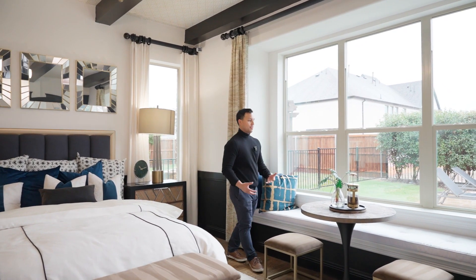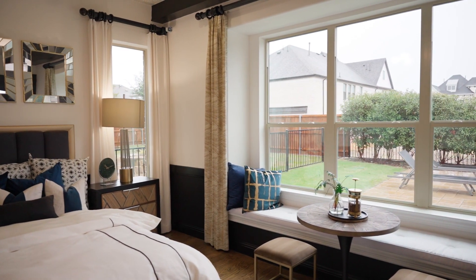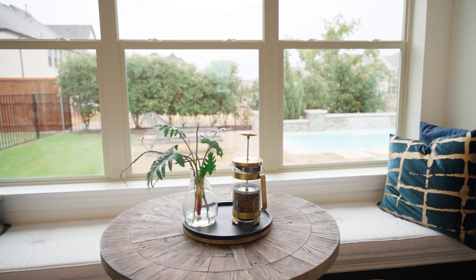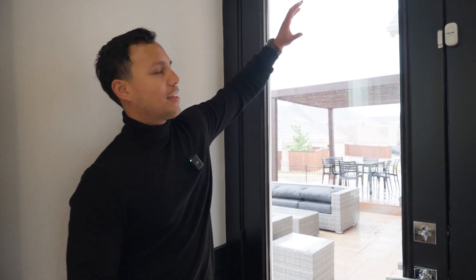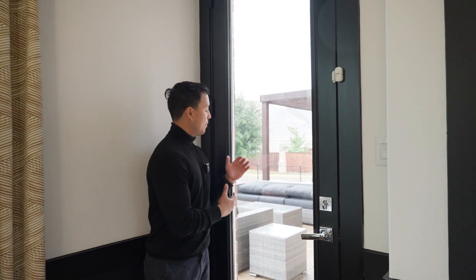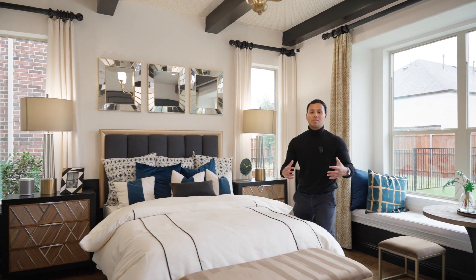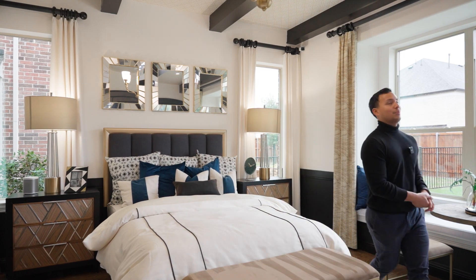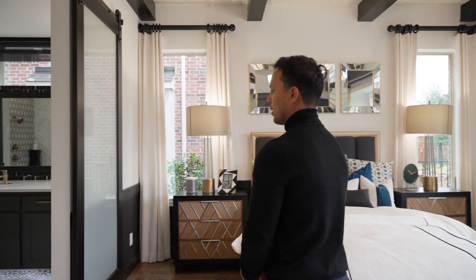All right guys, so of course Grand Homes — like I said earlier — we've got a window seating area here, plenty of light coming in from these tall windows right over here. It opens up right to the pool, and actually right behind this door I want to show you something kind of cool. We've got another eight-foot door but it's glass in the middle, so you can see up and out to your pool. There's an awning right there. This model home kind of represents somebody that really likes to entertain because there's a lot of open spaces and that indoor-outdoor concept. Beautiful. Really nice owner suite — look at the beams. I love the beams, and they have the beams as well in other parts of the home, so it all comes together really nicely.